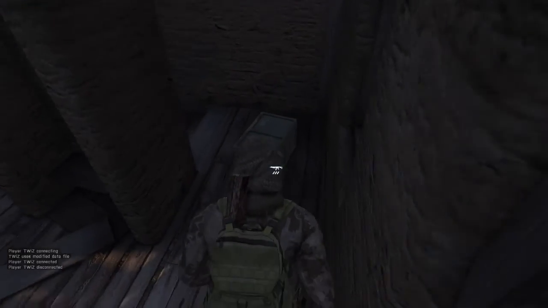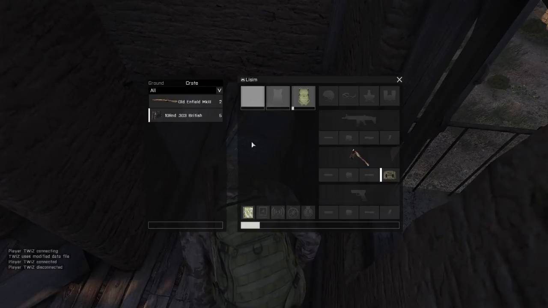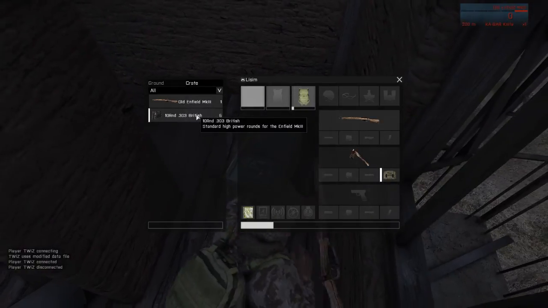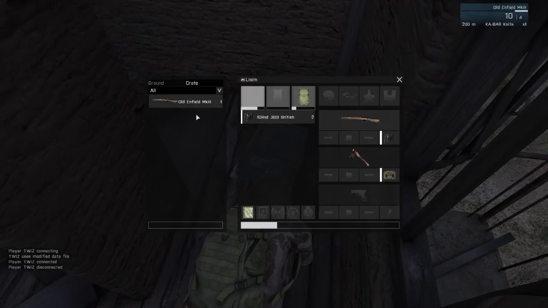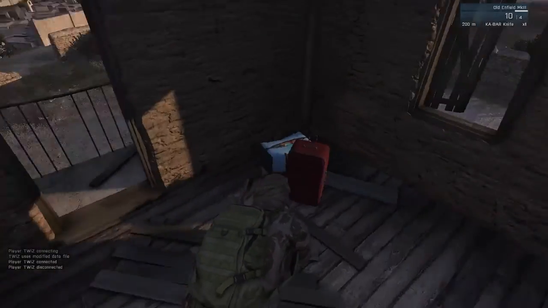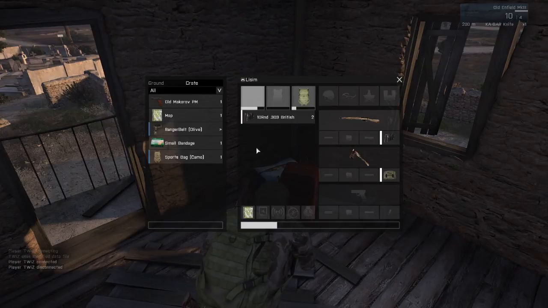Is that the military spawn box right there? With 2 Lee Enfields and a shit ton of mags. Alright. We're not going to say no. Let's just grab all these mags. Because why not? And we've got a weapon already.